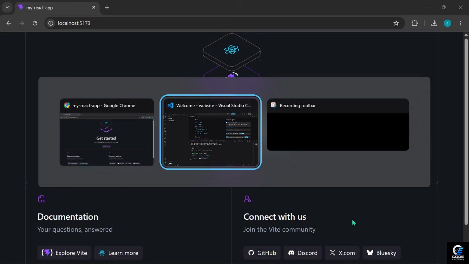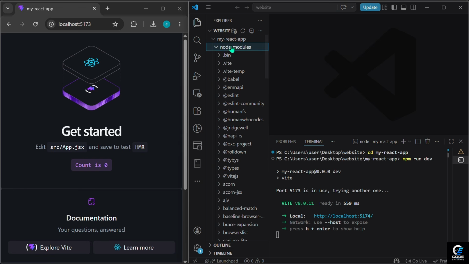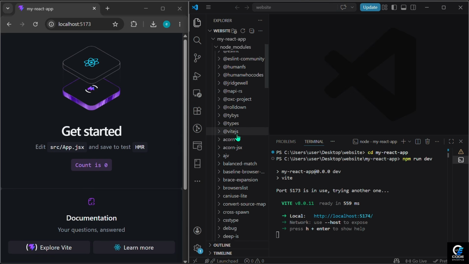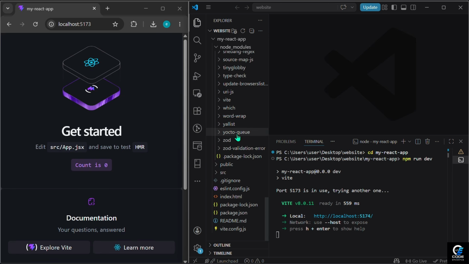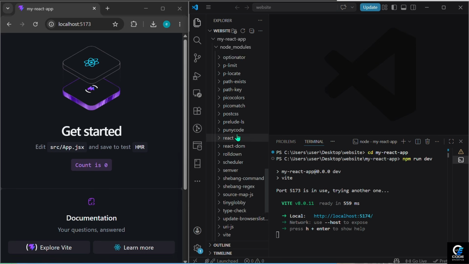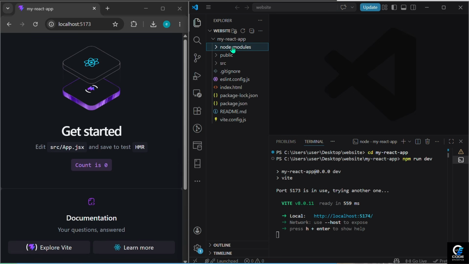That is all. I'm quickly going to cover the project structure of our React application. We'll begin with the Node Modules folder. This folder contains external libraries and packages that our project relies on. A few of which are build tools, utility libraries, routing libraries, just to name a few. We won't be spending any time directly in this folder, but you should still be aware what it's for. It just contains external libraries and packages that our project relies on.